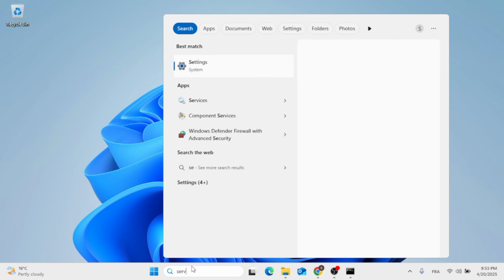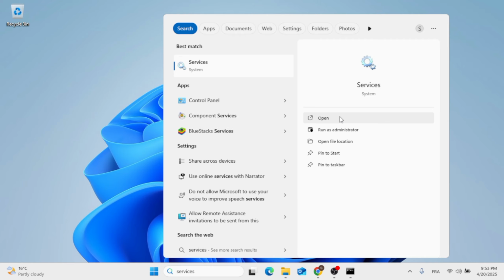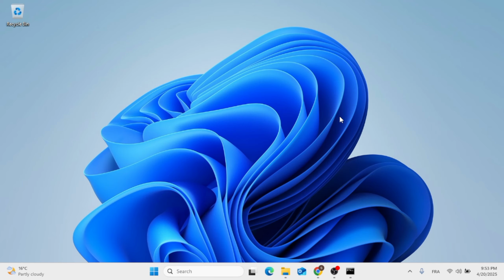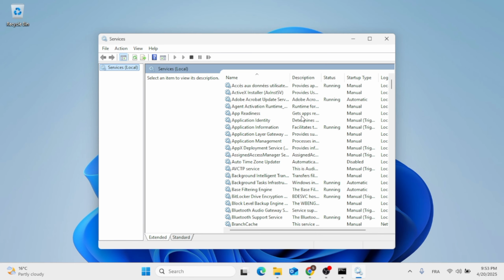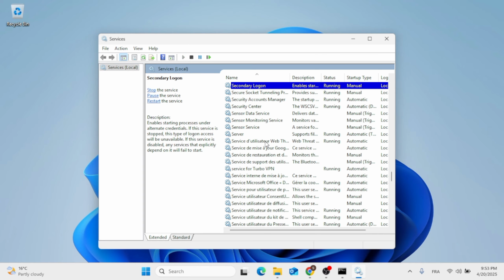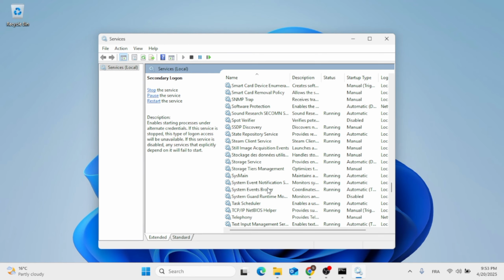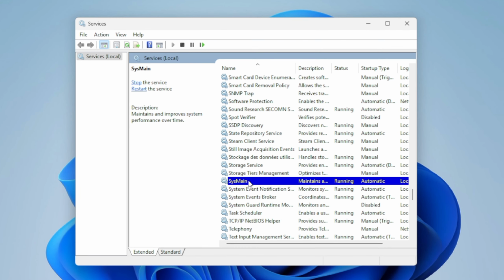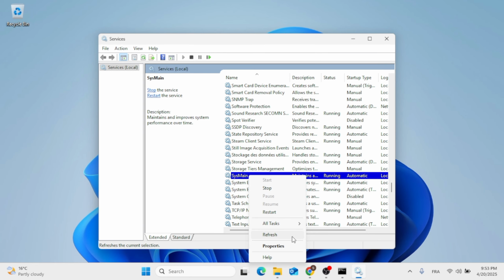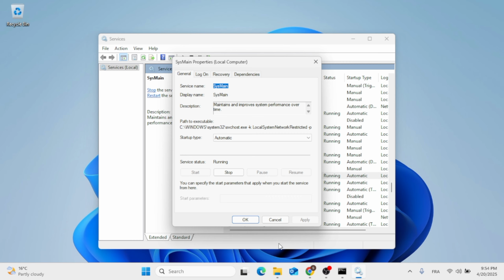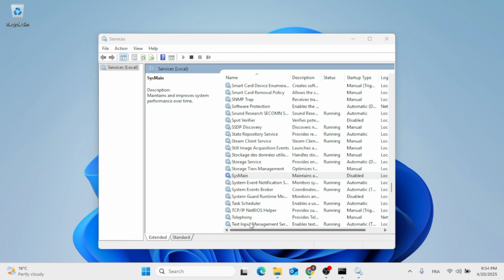Now let's go to the next part, which is to open up Services and turn off any unused services. So just give it some time and it will open up for you, as you can see. And here you can just click on any of these services. Then type S, then scroll down until you find SysMain. You can right-click on it, then click on Properties, and you can click on Stop to stop it from running in the background. After that, select this Automatic and click on Disabled. So this should be good to go.